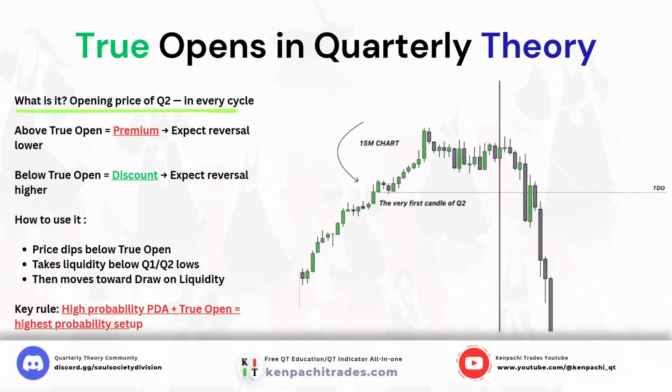And the daily true open is at midnight, which is 12 a.m., and shows up every single day. So every single day, you want to go to the very first candle of Q2 that shows up at 12 a.m. and look for our true day open. And the session true open is the opening price of the second 90-minute quarter within each session.